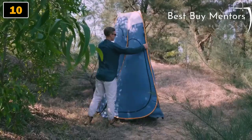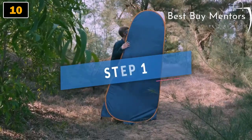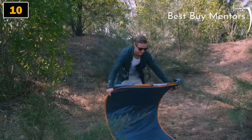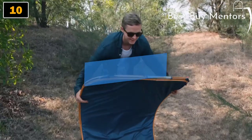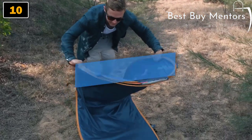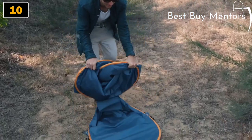To unfold, just bring the side poles together by folding inward. Lay the tent on the ground and stand on the broader side. Holding both sides, stand it up and fold it in two. With the tent floor and walls held together, switch your hand position from a bottom grip to an upper one.